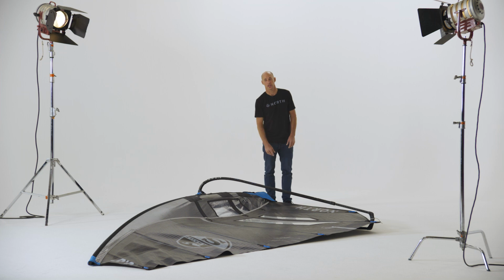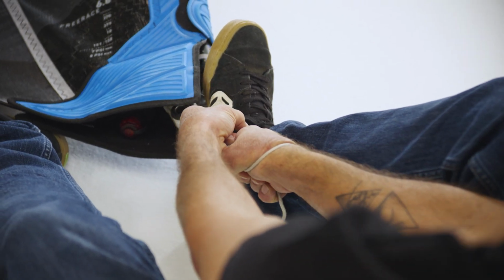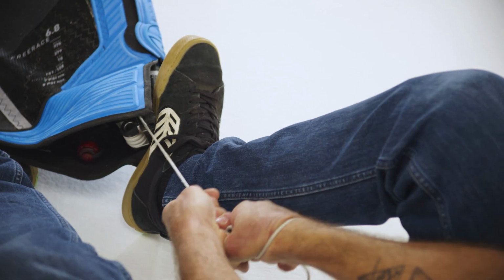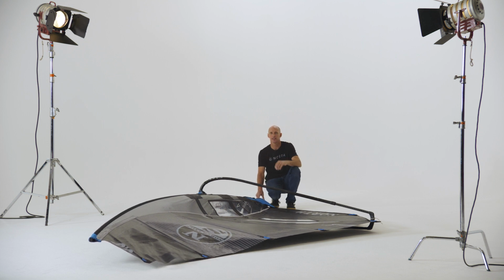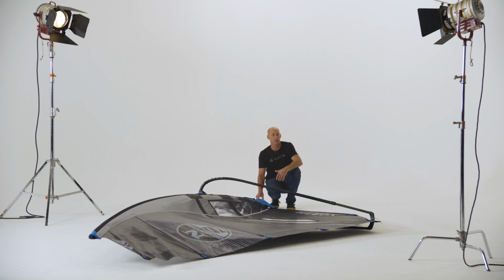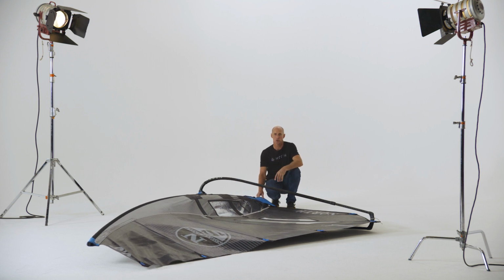So yeah, we're going to start with the downhaul. The downhaul is the most important part of the sail that gives you the performance. It can either make a sail really heavy if you have too little downhaul, or it can make the sail really twitchy and a little bit light and without any drive if you have too much downhaul. So for the downhaul, you really need to go off the cues.